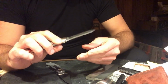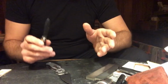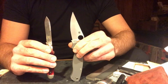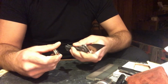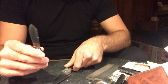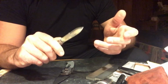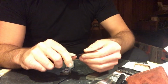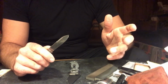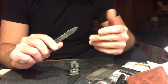But I do like GECs. I do enjoy them very much. But I thought it was interesting to look at two knives that are, as far as steel is concerned, opposite ends of the spectrum. Maybe fair to say opposite ends of the spectrum in other ways, but as far as the steel is concerned, both more than likely overheated on the edge, and the difference in the way that the steel behaves kind of makes sense though. I mean, 1095 is so different from something like Maxamet. You're going to have a difference in performance, a difference in the composition of the steel, so it makes sense that if you're having an issue with the steel, you're going to see a difference there as well.